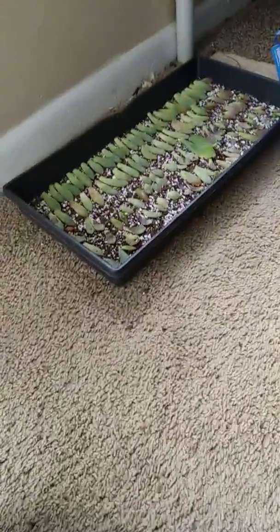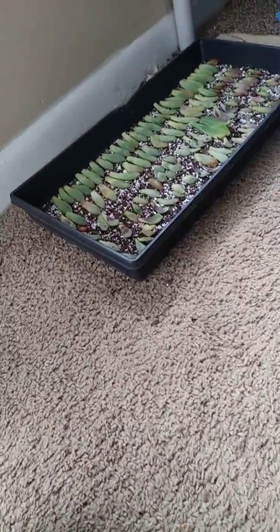All right, let's put that back. Let me just slide her over. You know when they say direct light or indirect light? So it's light in here because they're right by the window. But I got it at the front door windows, and it's sitting on the floor. So I'm hoping that's enough direct light. See how dark these are? Yeah, because I set them outside in full sun for one day, and when I brought them back in, that's what was going on. So here's this other area.